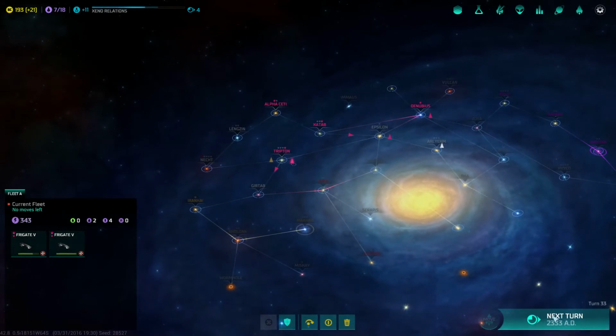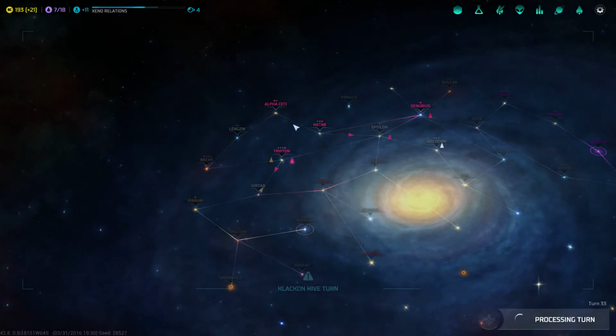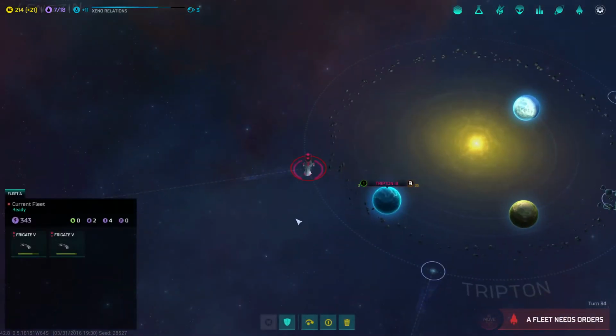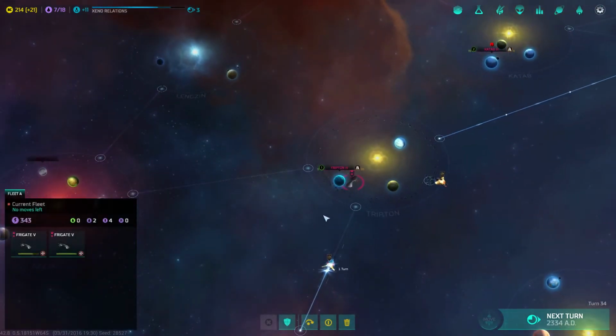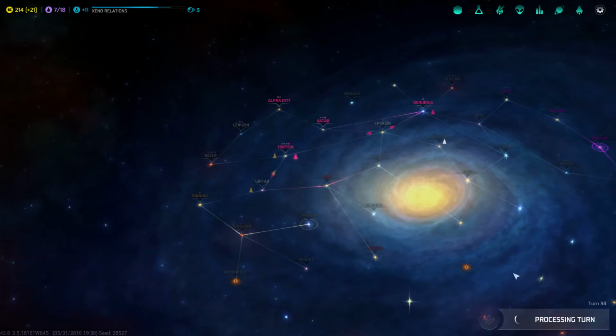Right, next turn. I think I've got colony ship being built there, and just basic infrastructure on the other ones, if my memory's correct. These frigates, yeah, I'm gonna have to bring them back. Repair them. Okay. That's end of turn.